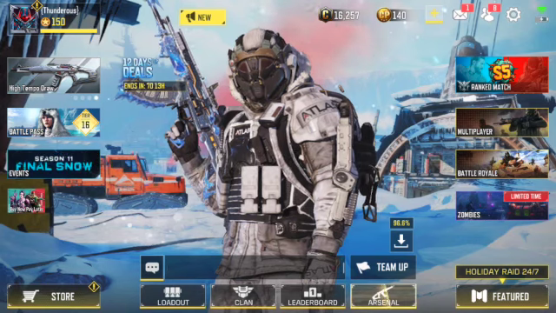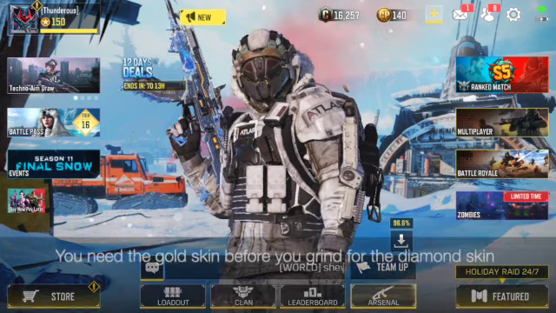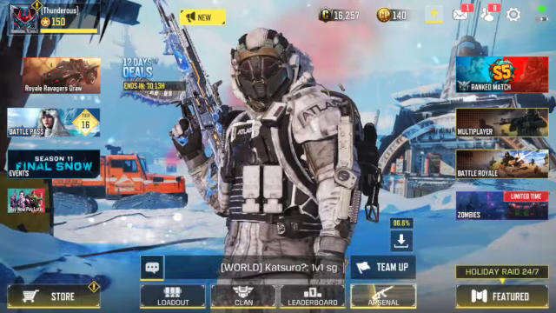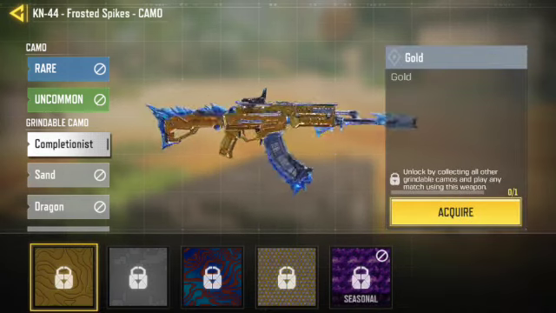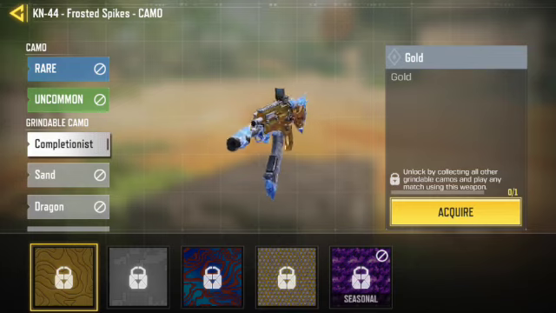Today I'm going to talk about tips on how to get diamond skins faster. First, I would like to let you guys know that you need the gold skin to get the diamond one. To get the gold skin, you have to get all of the accessible camos there are. This is quite easy and can be done in a few days, as different types of camos can be grinded for together in a single match. With that covered, let's move on to the tips.